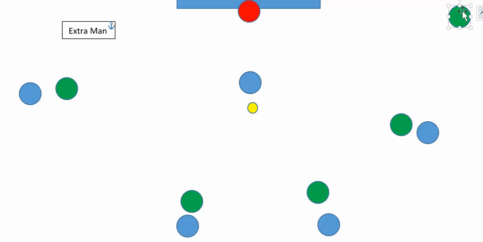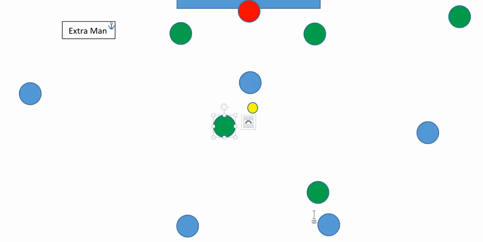So what happens now is the green team now have to collapse, and they have to try to protect the goals rather than defend each player. So this player here will zone back to here, this one to here. This player will move back in between the two players. So now players are moving between different players.